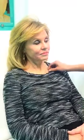What you don't want to be is one of these women, even if she wanted to look like this in 10 years, for her chest to age faster than her face, because this skin is really thin. And so this skin, you can't burn it up the way you can the face. The face has got sweat, oil glands, hair follicles, all these things that help it heal. And when you do the neck and chest, it's real thin. So we have to stay on top of it.